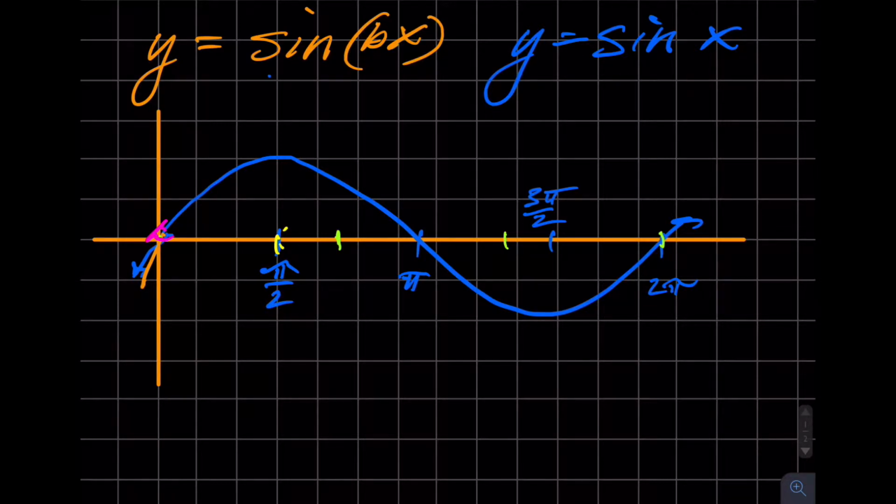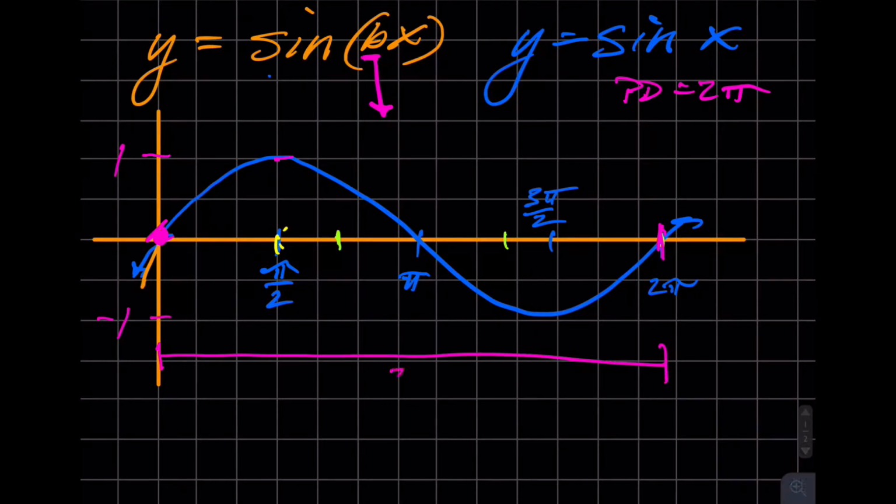So this blue function is our parent function. Note that it starts at 0 here and ends at 2 pi, which means the parent function has a period of 2 pi. And it is bounded by 1 and -1 in its height or range. And this b value is the number that affects our period, or how long it takes before this function repeats. Again, in this case, 2 pi for the parent function.